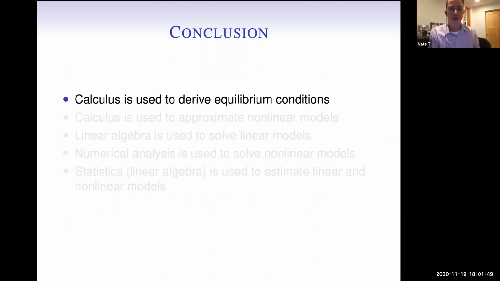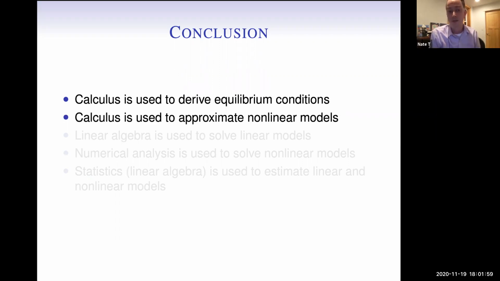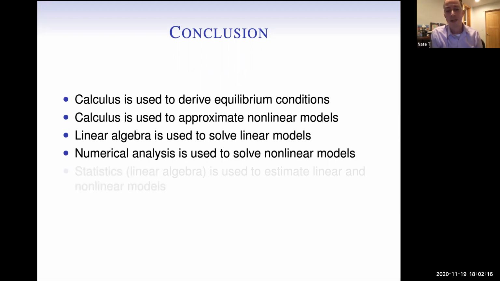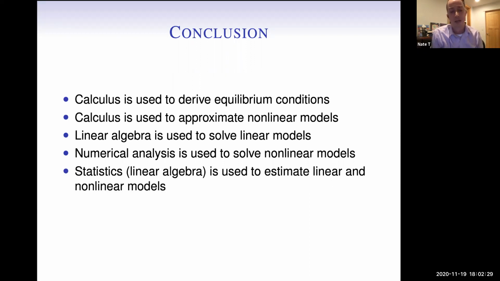So just to conclude, in macroeconomics and working with DSGE models, we're using calculus to derive equilibrium conditions. We're using calculus to approximate nonlinear systems of equations or nonlinear models. Solving linear models is a bunch of linear algebra. I didn't get into that, but that's something behind the scenes that people are using in their work. If you're approximating the nonlinear solution to the nonlinear system, you're doing numerical analysis, as I just walked through, the bunch of different components that you need to solve for functions of dynamic systems. And if you're going to estimate your models using some data, you're going to use statistics, which ultimately ends up being a lot of linear algebra.